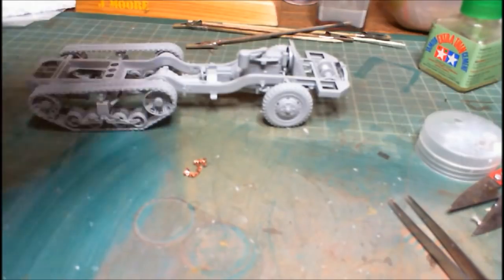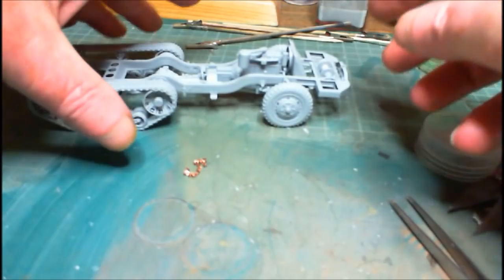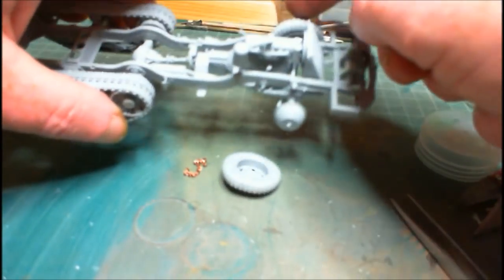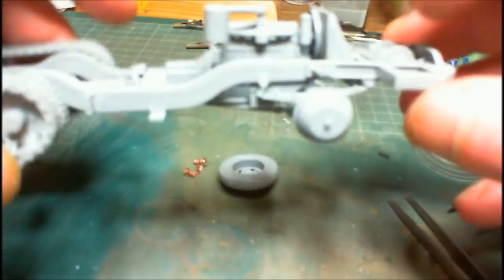I can show you from here. The wheels are on, but everything is dry fitted, so the wheels are going to fall off the second I pick this up. Okay, fell off just as I picked it up.